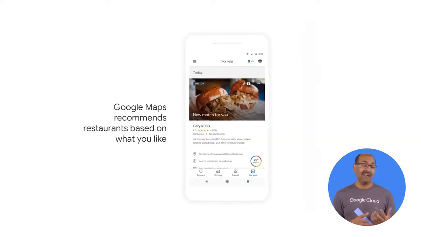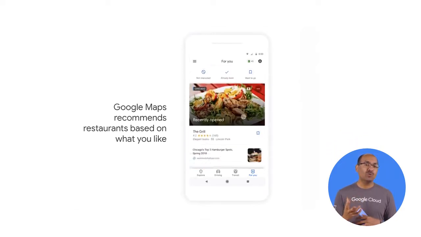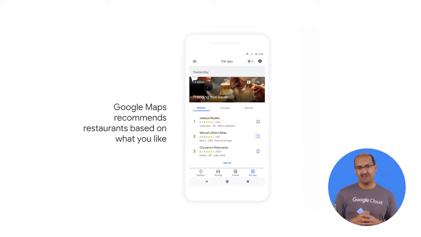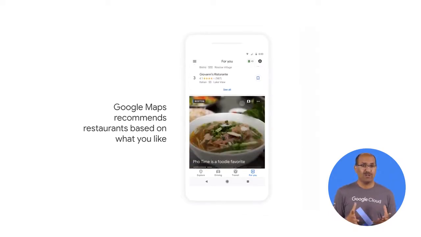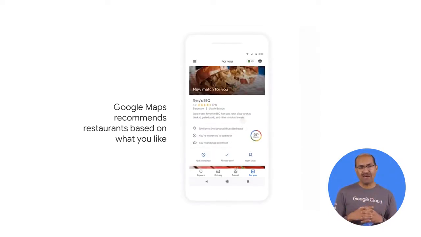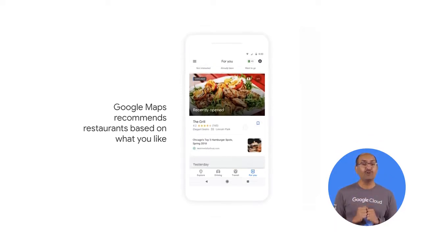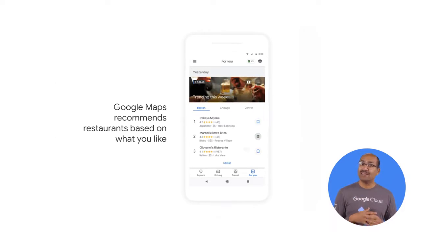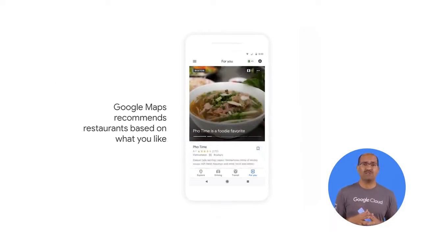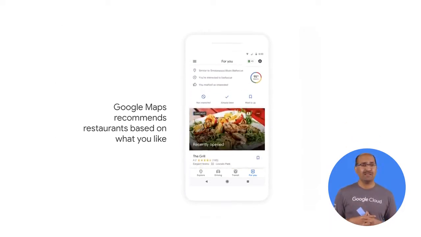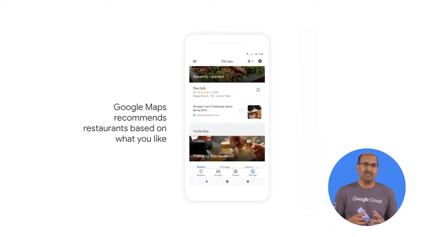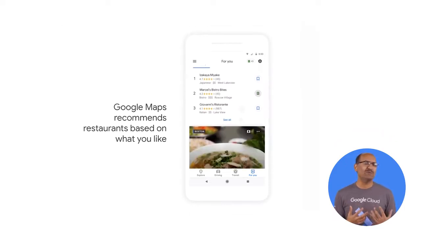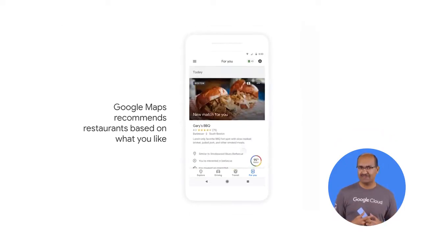Another example is how Google Maps now serves personalized restaurant recommendations. When you explore a new area, the app provides users with a For You tab, which lists restaurants and venues that it thinks you will enjoy based on your history. For example, here you can see that Good Barbecue is a 95% match for me, as well as a recommendation for a new bistro that is trending.